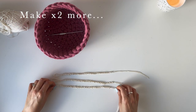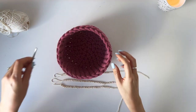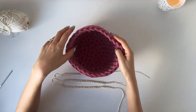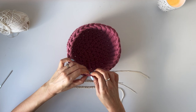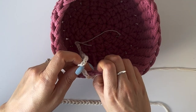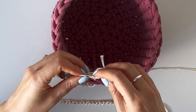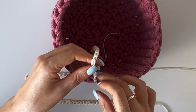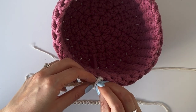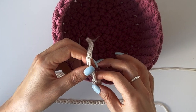And then because I had 30 stitches, it was really easy to see where I would attach them. So you can start anywhere on your basket. I started with this stitch, and then I just popped that through, and then kind of looped that through, that top part through the bottom part. And that was pretty much it. And then just to make it secure, I tied a knot again, just to make it completely secure. And then pulled that tight.